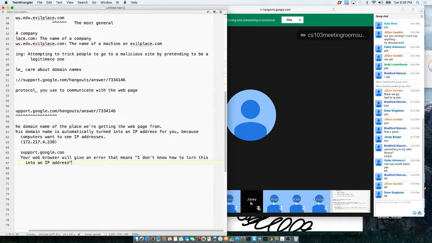If you try typing that into the web browser, you'll get an error. It won't say exactly this, it'll mean, I don't know how to turn this into an IP address. So I get server not found is the name of the error I get. And what it means is I don't know how to get there. I don't know how to turn an IP address. There is no machine with this name. I can't do anything about it.